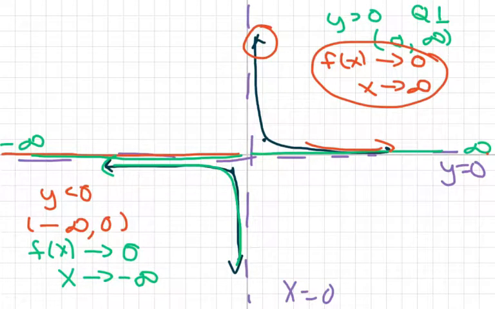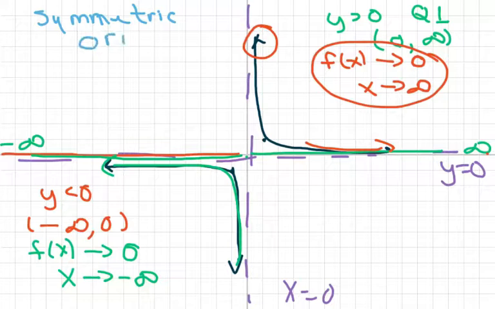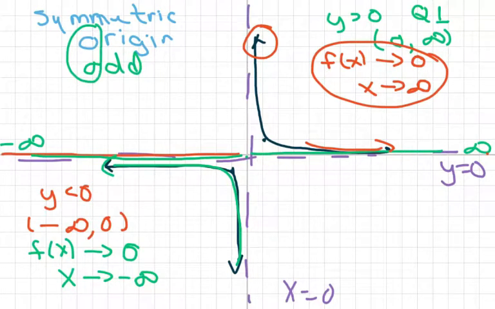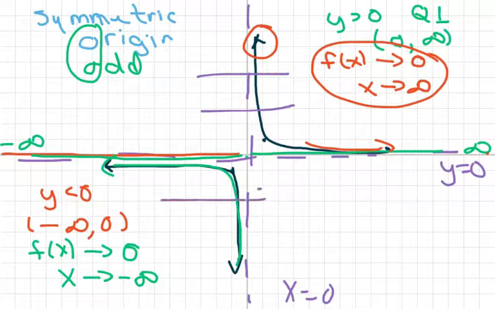Okay? It is symmetric about the origin. And so this means it's symmetric to the origin, because you can reflect it over the x and y. That means it's odd. Remember I said the O's should match. Their O's should match. All right? It is 1-to-1 because you can do the horizontal line test and it only hits once. It should if you graphed it right.